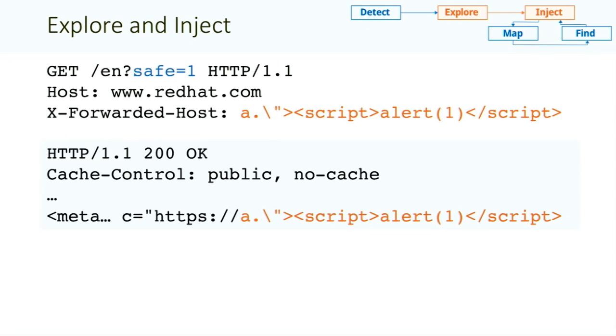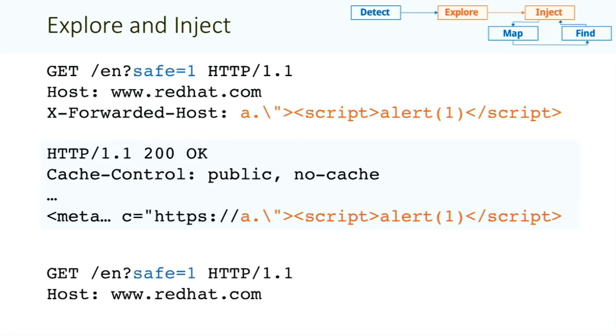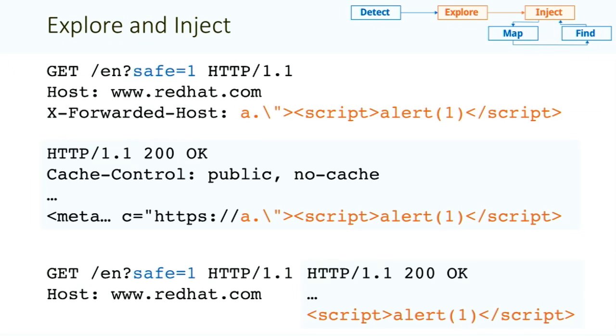To do that, we just send the same request, but we don't send any funny headers. So we're just doing what a normal user would do. Then we look at the response, and sure enough, our malicious JavaScript has come back. So that was it. We just got full control over the homepage of redhat.com, and it wasn't very difficult. The only other point I should make is this safe=1 parameter that's highlighted in blue. That's not part of Red Hat's website. That's something I've manually specified, because if I didn't, there was a risk that a lot of genuine visitors to Red Hat's site would start seeing pop-ups, and they might get a bit upset.